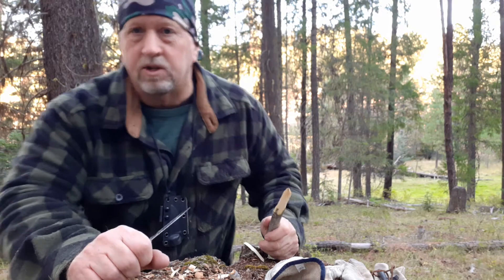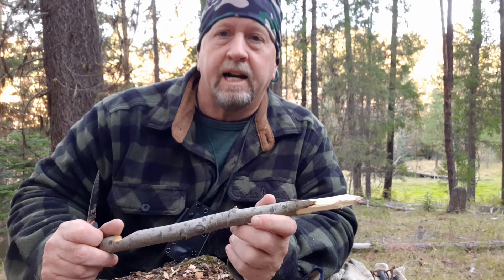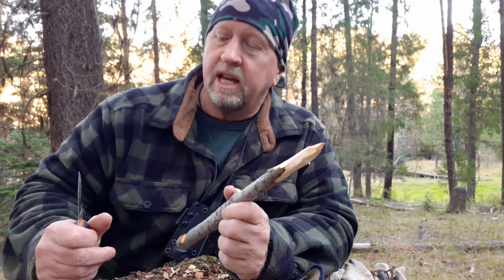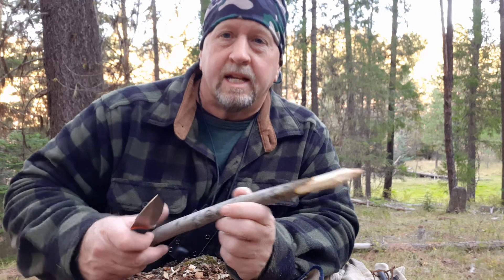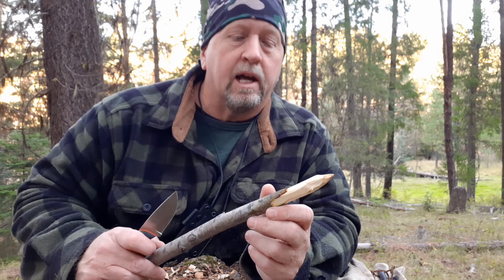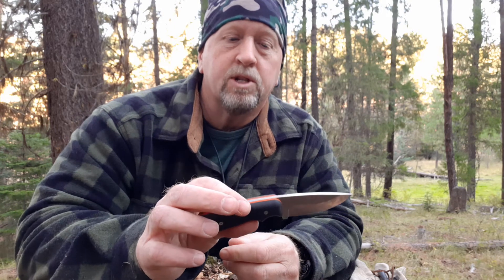There it is. I'm going to, in the future, try to do more field tests on not just budget knives but other quality items — hey, if you're on a budget and you just can't go all out right now for what you really want but you need something, this will work. And it will work well. It won't just get you by, but it'll actually be something you can rely on and enjoy using. I give this two thumbs up. I'm going to stand behind this, give it an Ochiko Bushcraft recommendation. Holtzman Survival Neck Knife on Amazon for $30. If you didn't see the unboxing, go back and check that out so you can see all the goodies that it comes with.